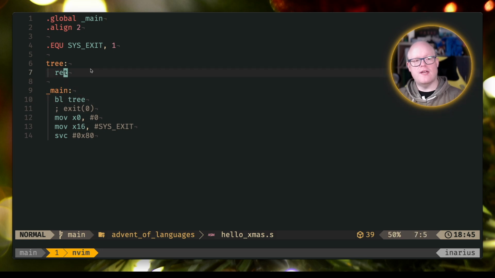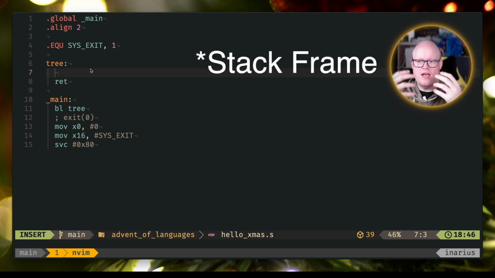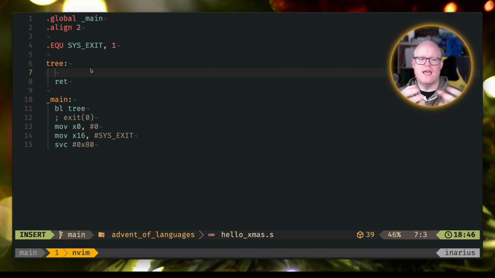So that is what's happening there. To ensure that we can do some sort of recursion in our method calls so that we can actually return this chain, we have to make sure that we leave that intact. And therefore, it is a convention usually that you have a certain frame, a function frame, so to speak. So you need to set up the scope of the function by storing multiple things.